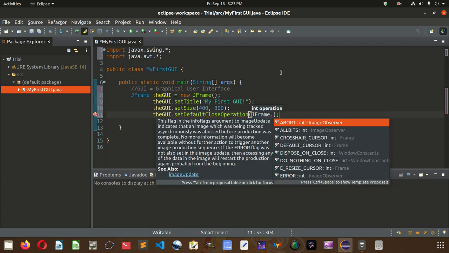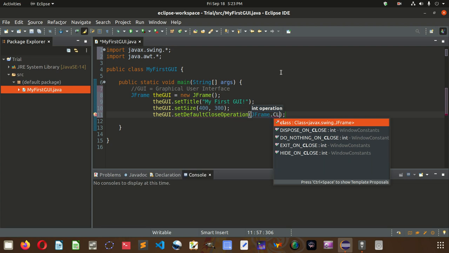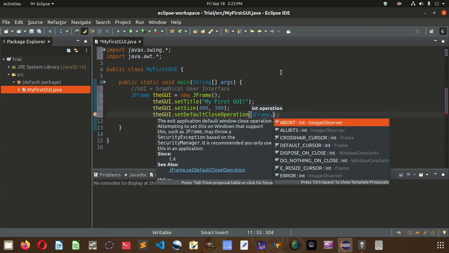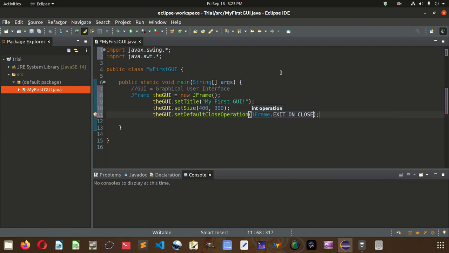Now I'm looking for close, EXIT_ON_CLOSE. That's what I want. So E-X, EXIT_ON_CLOSE. I hit enter, and now everything is set. So line 11 should say theGUI dot setDefaultCloseOperation, and inside the parentheses should be JFrame dot EXIT_ON_CLOSE.